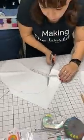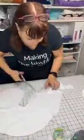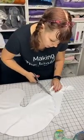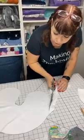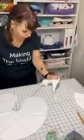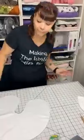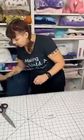Okay. So on your machine, you should have your machine set up so that you can sew. And when we do, you're going to need a walking foot. The reason we need a walking foot is to make it sew better. So make sure you have your machine set up with your walking foot. And then you're going to need polyester thread and a 90/14 stretch needle. Okay? And whoever is helping you sew can help you figure that out.